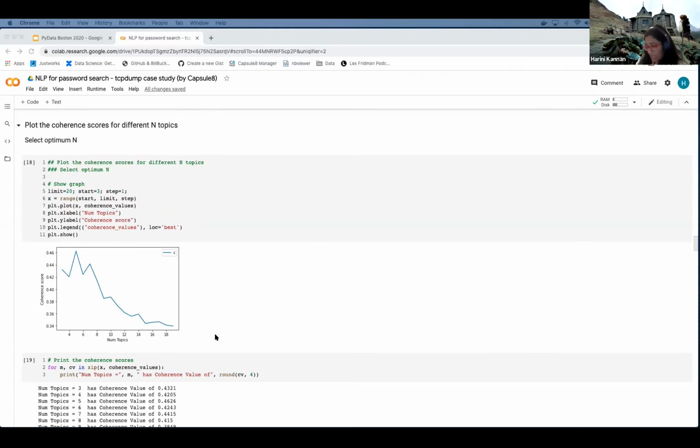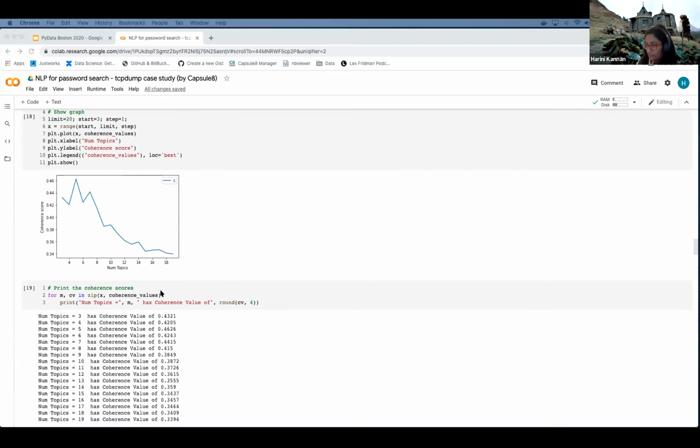Doesn't necessarily mean that is the best model that you have. So you can probably experiment with 5 and then experiment with 7, and then see whether dividing that into more number of topics maybe could give you, from a human introspection, a better topic.